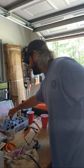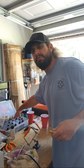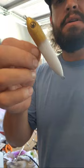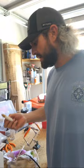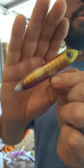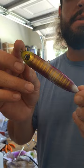Let me see what else we got over here. That was some custom old favorites. White and gold, gold eyes. I know this one definitely catches fish like crazy. You can just throw one of these clear spooks in the water, and half the time, just the sound of them will attract fish. Here's another neat little pattern I came up with: green head, silver eyes, purple body, and then some gold stripes. Let me know what you think of that one.